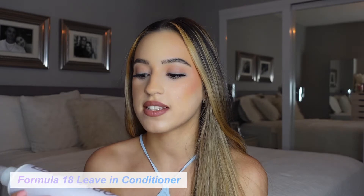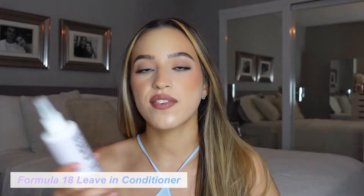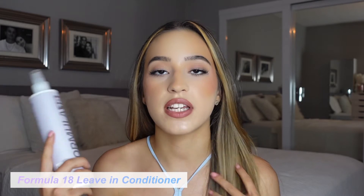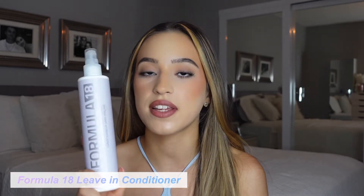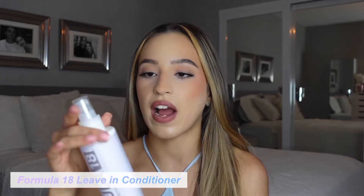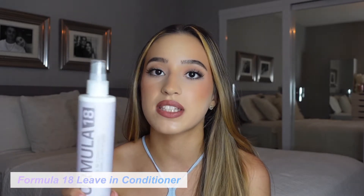For hair products, I've been loving the Formula 18 Leave-In Conditioner. I washed my hair today and as you can tell it is super soft and silky. This helps take out the knots in my hair after my shower. Since I do bleach my hair, it gets pretty knotty, so this has helped so much. It smells so good. I got this at my hair salon — I would just search Formula 18 Leave-In Conditioner to find it. This bottle is huge and it's going to last you a long time. A little bit goes a long way — be careful not to use too much or your hair will look greasy.